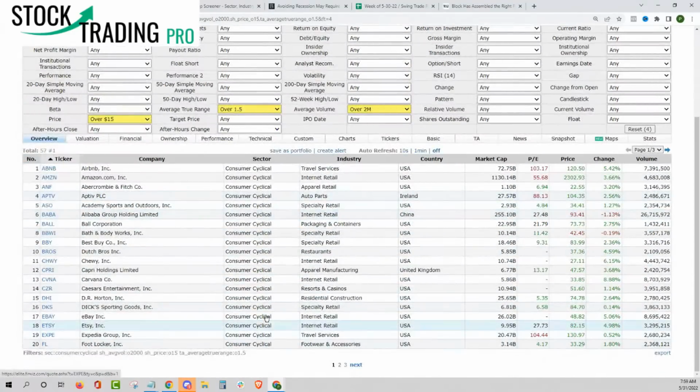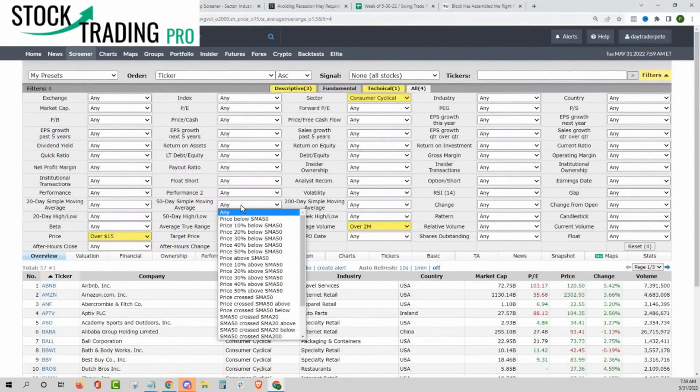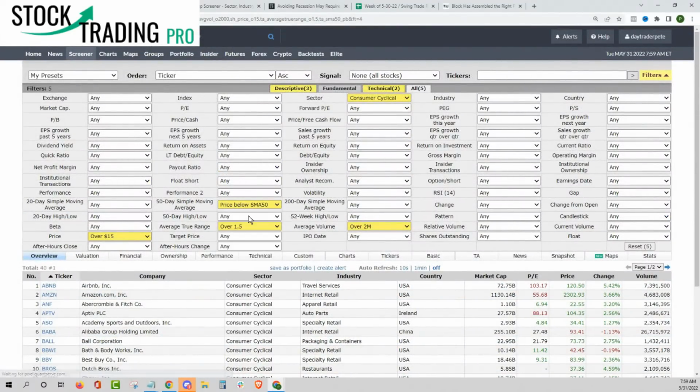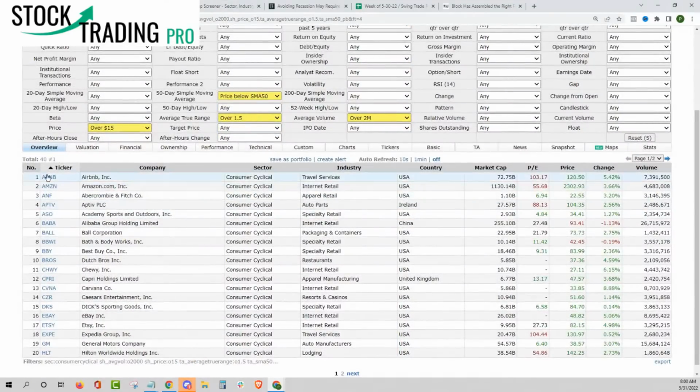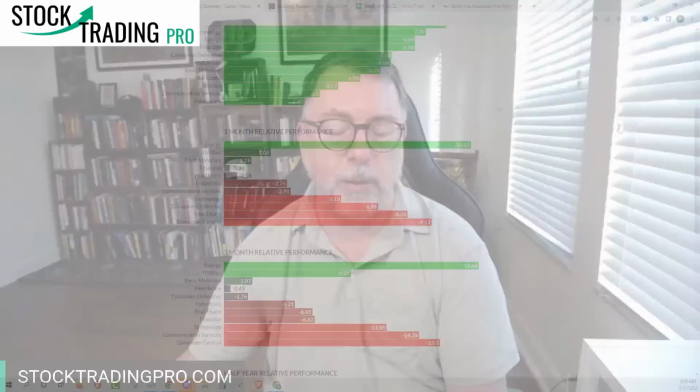And you can see here, this is the group, right? But you can see some of them were positive. What we want to do now is break it down to, since we're looking at short sale opportunities, 40 stocks that met that criteria based on sector rotation, consumer cyclical. So think about what we just did. We just said, where is the smart money dumping stocks? And is there a way that we can hop on their back with sector rotation and find the ideas that have the highest likelihood of going down? So that's one part of the equation.